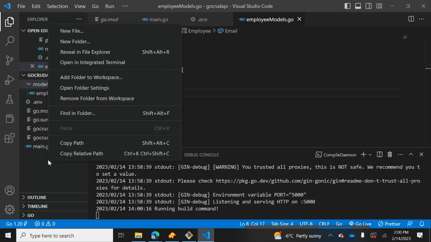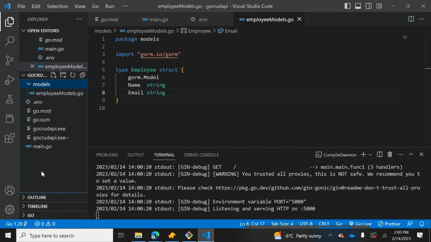So we have a model. Now we will also have a controller, but let's see if we want to do it right now or later. Let's actually build a database instead of the controller.